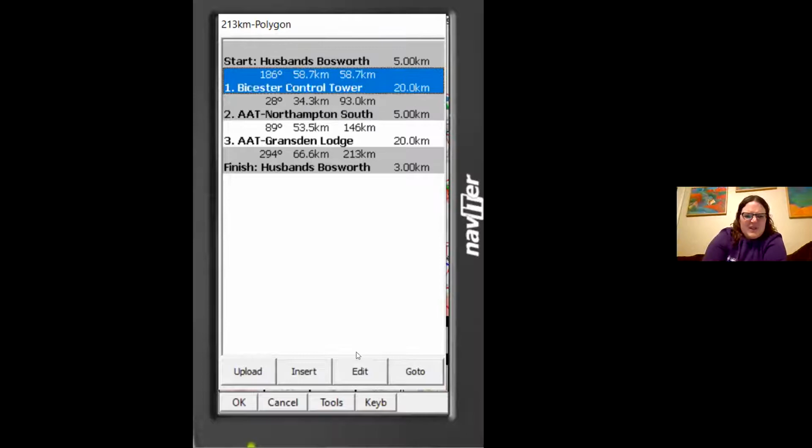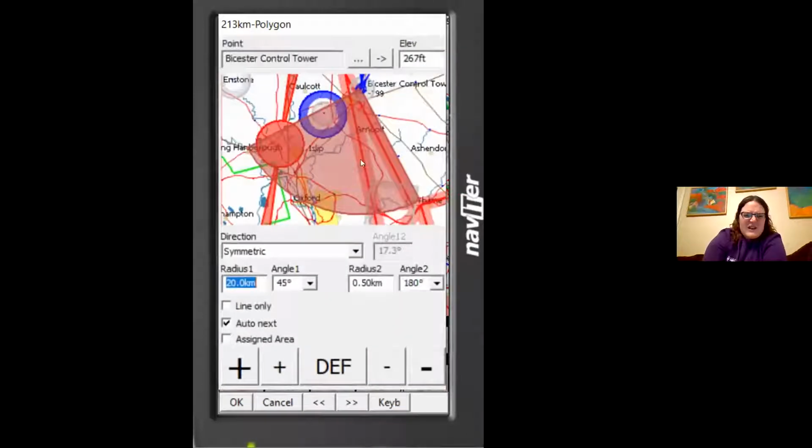So as we all know, when you're flying a task, you have an observation zone which you have to fly into to complete the task, and you can set these up in numerous different ways.